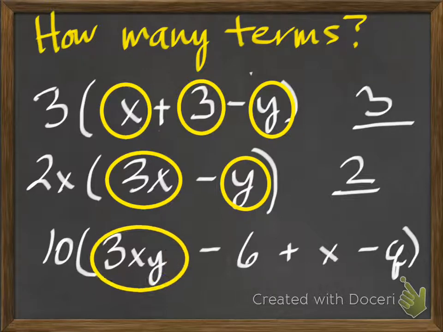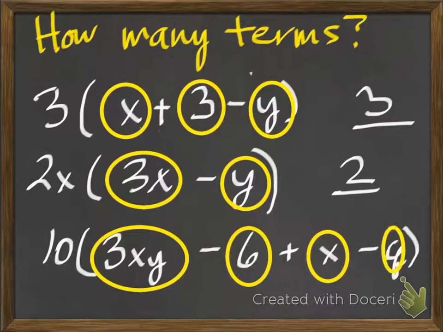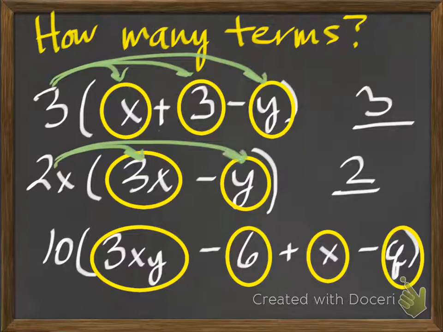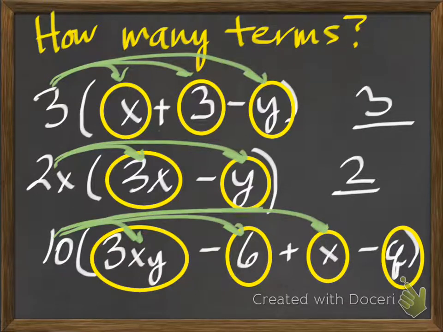So this here is one monomial, or one term. There's another one, the 6. There's another one, the x. There's another one, the q. So if I was going to distribute what's outside to these terms, thinking about drawing the arrows, which is what I see a lot of kids do as soon as we hear distributive property, you would want to have the arrows go to each of these yellow circles, each of these terms. These are each of our stores.